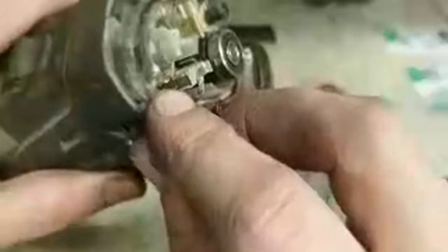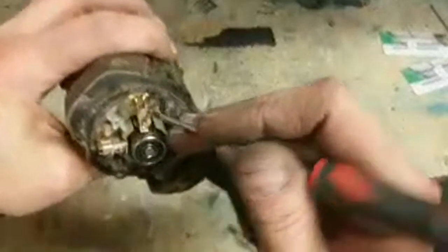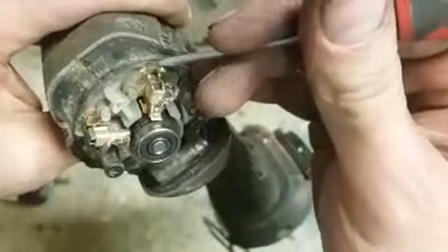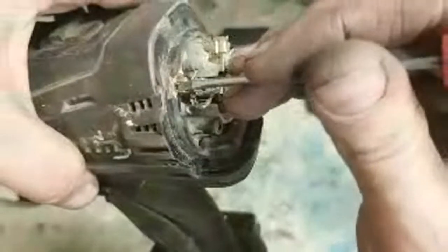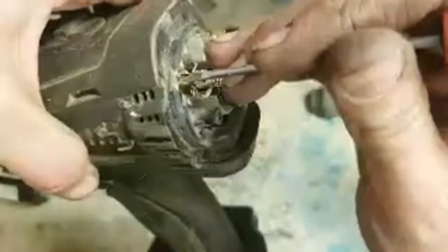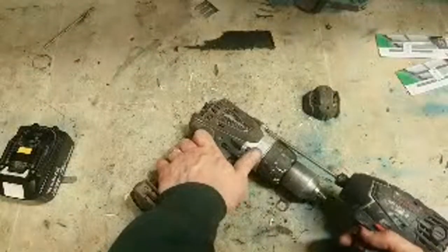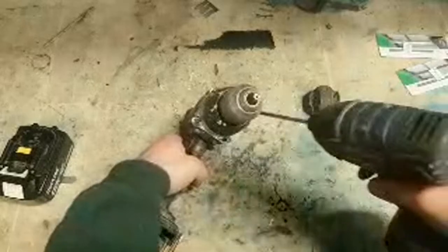Brushes are melted under the holder. You can see that armature wiggling around. These brushes aren't touching it. You can just see down on there, and we have two pieces of plastic sticking out on top of the brush. That is actually the plastic from this holder. So the brush has got hot and heated up the copper holder. That copper holder still only held on the plastic. So this one has got hot enough to melt the plastic through. That's now melted into the brush, jamming it in place. That's not going to work like that. Brush holder and brushes need to be changed.